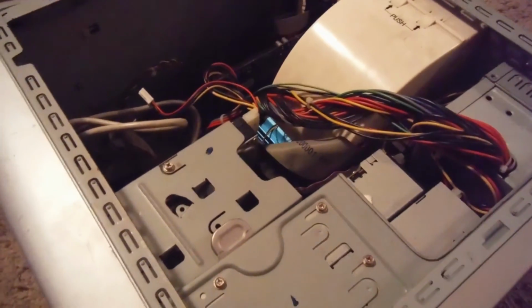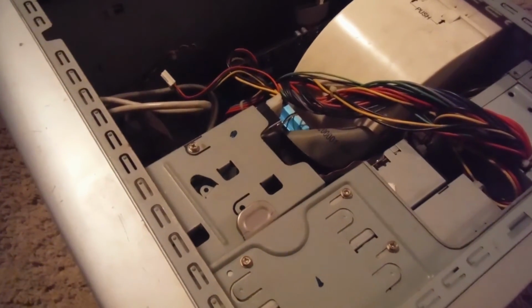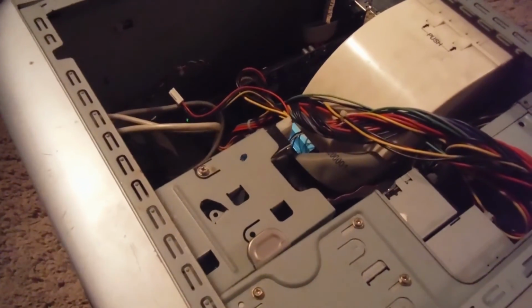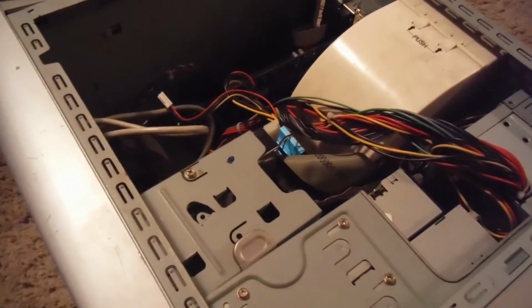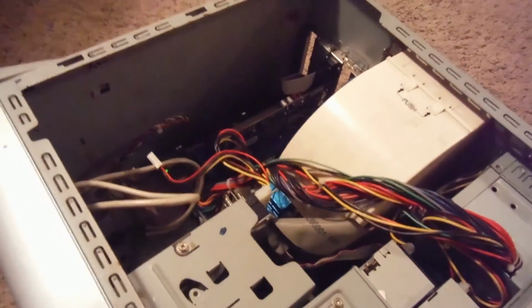Anyway, thanks for hanging out with me, checking it out. Hope I taught you anything. I mean, this was not very educational whatsoever, but I hope I at least gave you a little bit of encouragement to go ahead and play with your own stuff, and especially when it's broken, just start messing around with it. That's the best way to learn anything about anything. That's how I learned about everything.